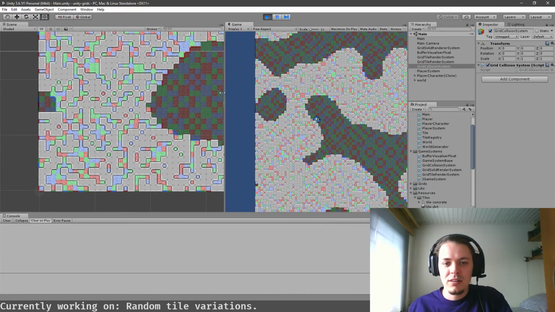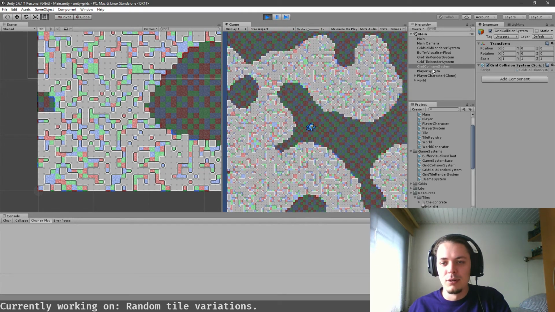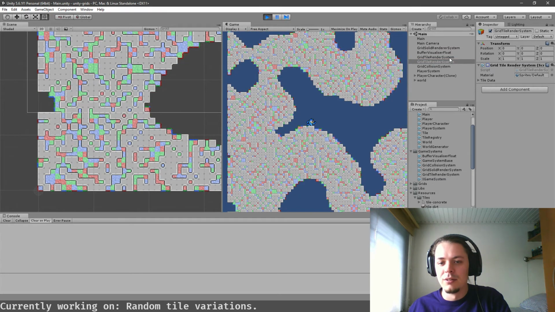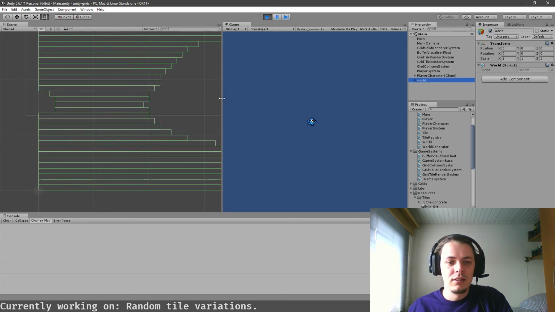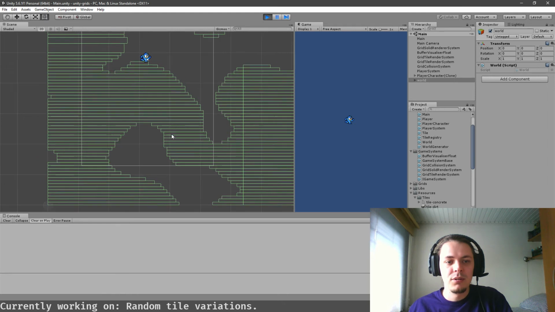Oh yeah, one other thing. It might be nice to have a look at the colliders, see how they are structured. So if I go over here, then you can see the colliders as they are now.